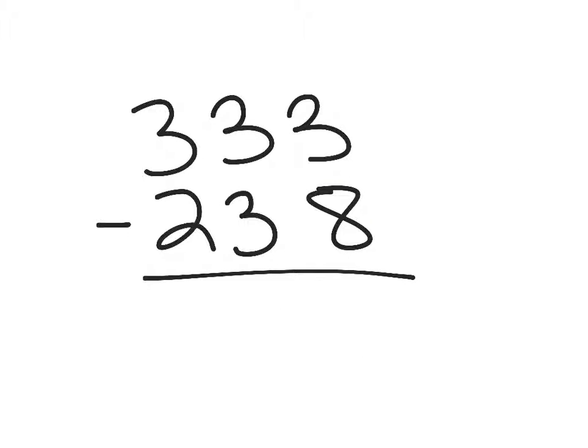And here we have it, my friends. We have 333 and we're subtracting 238. So the very first thing I like to do is look for any trouble coming, and I'm going to start here in the ones column, and right away, lo and behold, I got trouble coming because 3 is smaller than 8. So I'm going to borrow from this 3 over here, from the tens column, turn that into a 2, and turn this 3 into a 13. Bam! You got to love that.